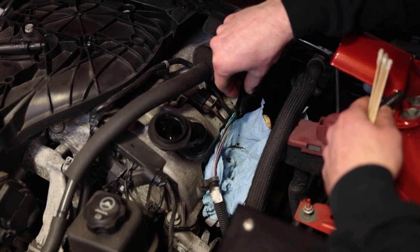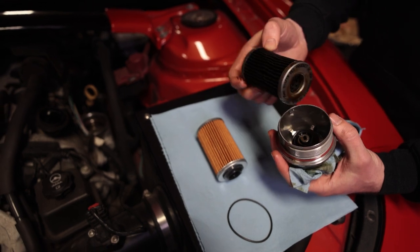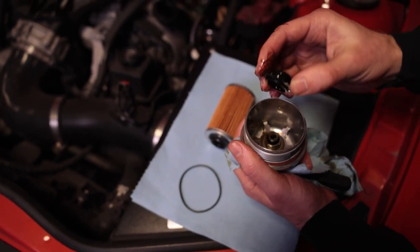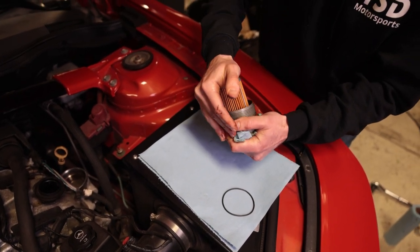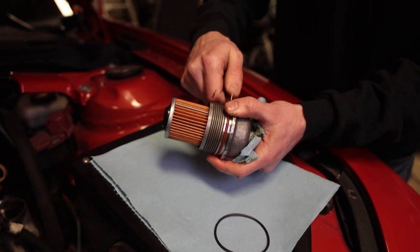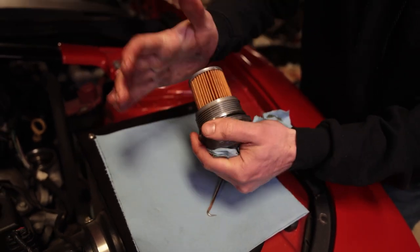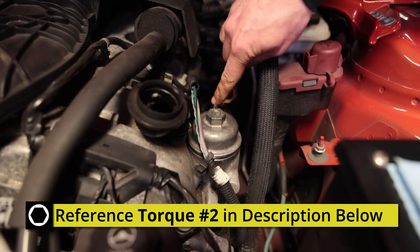Here we have our oil filter housing. I've cleaned out all those plastic shards. Now — you'll notice that on one end there's a rubber seal and there isn't on the other end, because it stayed in the housing. When you pull the old filter off, make sure that rubber seal comes out with it, because if you stack two seals in here you are not going to have a proper seal and oil will go where it shouldn't instead of through the filter. There's no top or bottom to the filter — it doesn't matter. The kits include a new gasket for around the oil filter housing cap; use a pick tool to remove the old one, being careful not to score the metal. Then press the new gasket in and torque the housing cap down to spec — as it says right on the top, that's 25 newton meters.